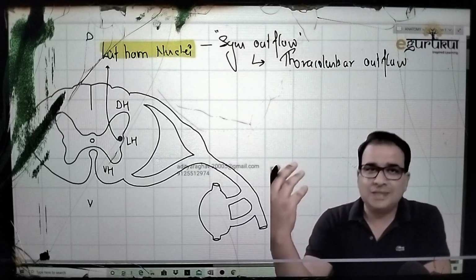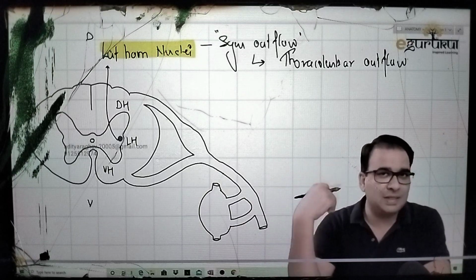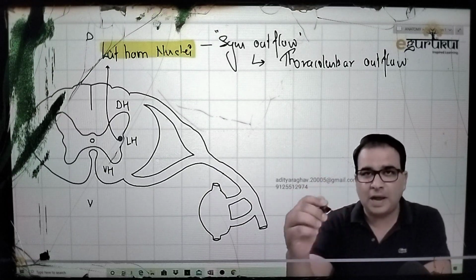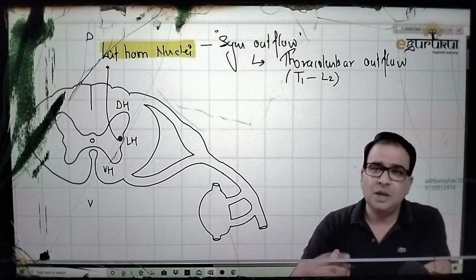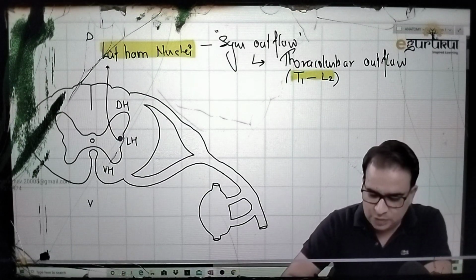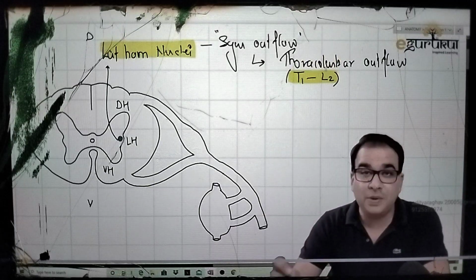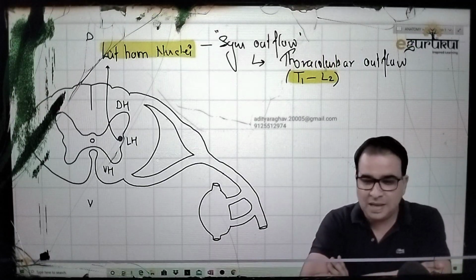We know that craniosacral outflow is the parasympathetic nervous system. That's the parasympathetic nerves coming out from the cranium and the sacral region. And sympathetic nerves come out from the thoracolumbar region, the thoracolumbar outflow. And this thoracolumbar outflow extends from T1 to L2. It can be L3 also, but usually it's L2. So from the first thoracic nerve to the second lumbar nerve, the nerves coming out from this region are the ones which will form preganglionic sympathetic neurons.